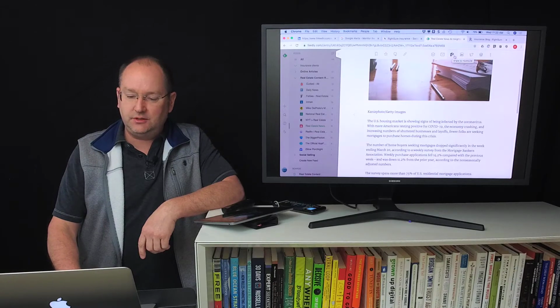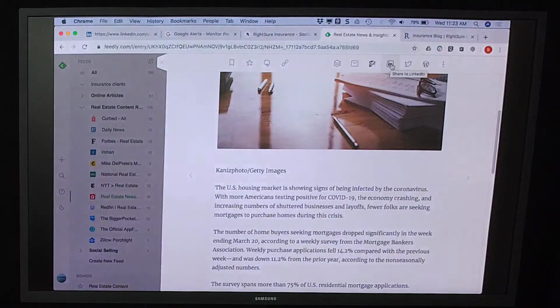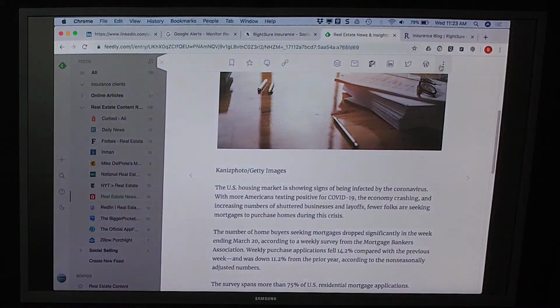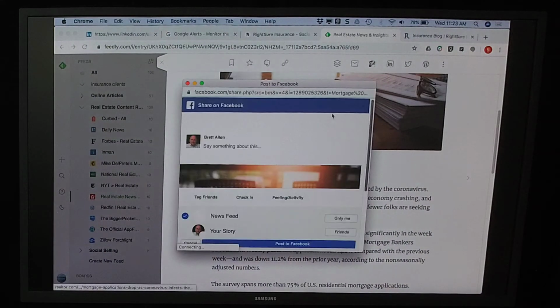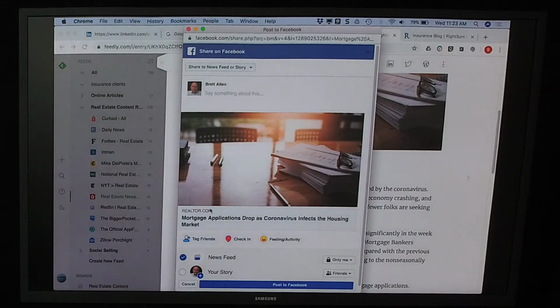We can share it on Hootsuite. We zoom in here. We can share it on LinkedIn, share it on Twitter. On the side, we've also got Facebook. So if I want to share this, I just click that, and then it's going to throw up the article for that. And then it gives me the room to add my own comments. So you can say something like, read this article. I would probably read the article and find something juicy in it that you could comment on. Like, oh man, this article talks about this one thing that's really cool. Check it out. That's going to pique their interest, so they'll click the button and go check it out.